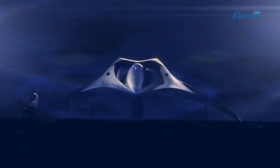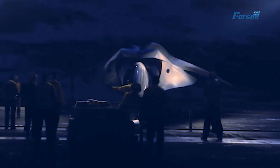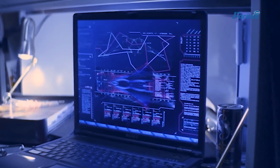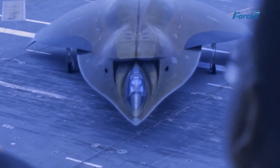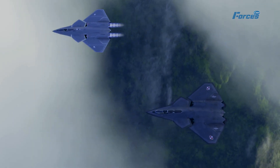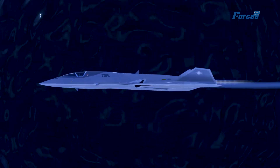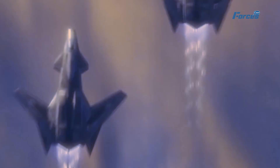These are some of the main differences between 5th and 6th generation fighters. Of course, these differences are not definitive or exclusive, as there may be some overlap or variation among different models and countries. Moreover, 6th generation fighters are still in the development or conceptual stages, so their actual features and capabilities may change. However, based on these differences, it is clear that 6th generation fighters are expected to be more stealthy, faster, smarter, and more lethal — as well as more networked, more autonomous, and more adaptable — than 5th generation fighters, designed to cope with the evolving threats of the future warfare environment.